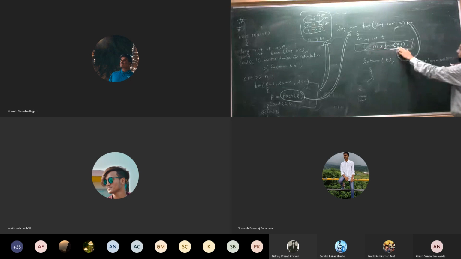Again, m minus 2 comes now here. Again m minus 2 means this function has called itself again. So it will be m into m minus 1 into m minus 2 into fact m minus 3.